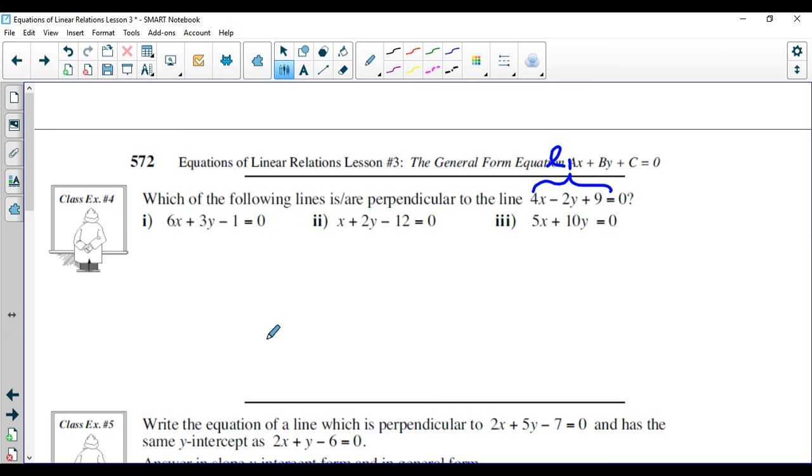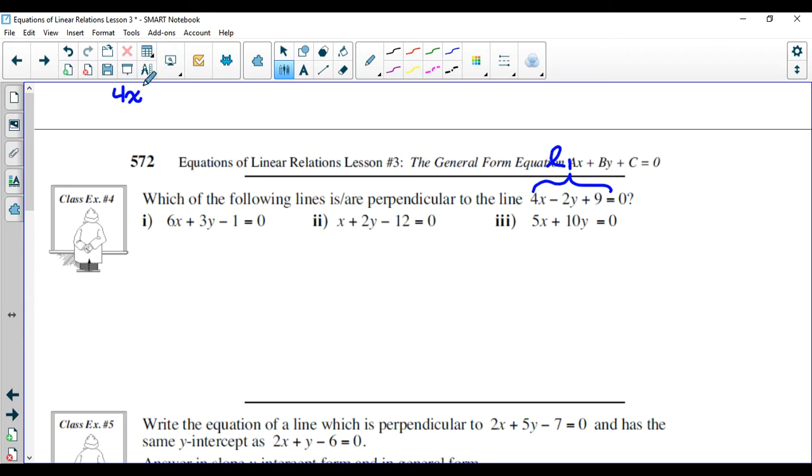Now, if we think back to the previous unit in terms of what it means for different line segments to be perpendicular to each other, line segments that are perpendicular to each other have slopes that, if you multiply them together, would be equal to negative 1. Or the other way to think about it is if two lines are perpendicular, their slopes are the negative reciprocal of one another. So what I'm going to do is first figure out what is the slope of this line and then identify what a perpendicular slope would be.